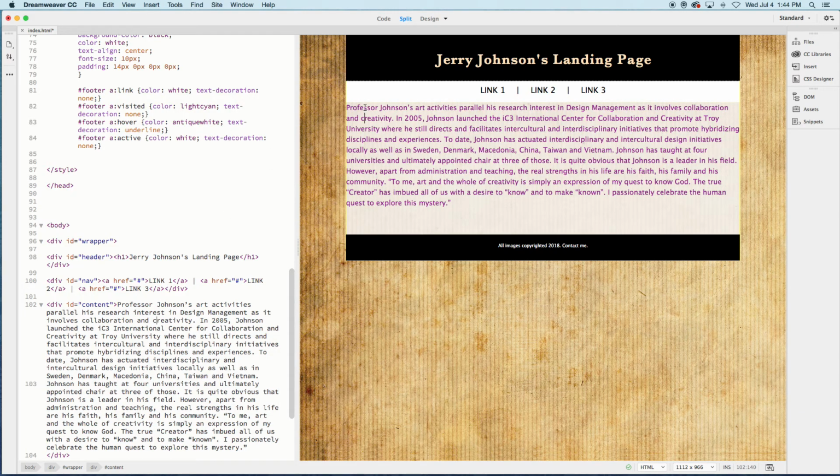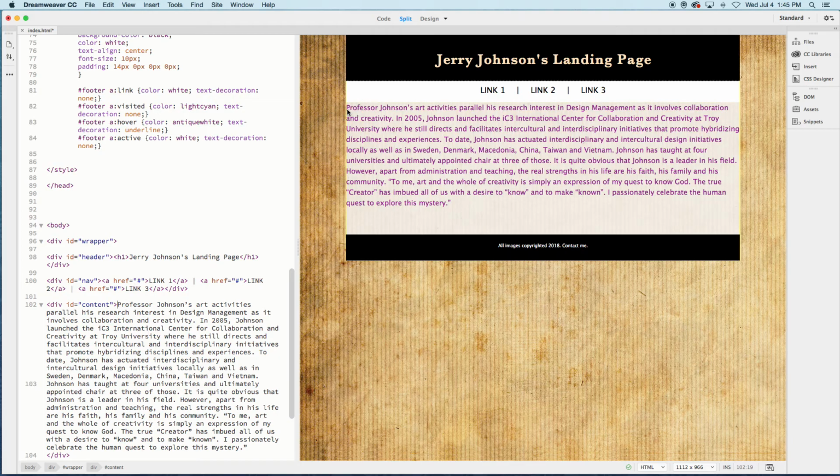Now, the image. You should have your image already in your images folder. If not, take a moment, pause this video, go to Photoshop, open up your image, size it to approximately the size you want it to be, maybe a little larger than you want it to be, because it's easier to scale it down than to scale it up. And then save that as a JPEG or a PNG and place it inside your images folder, inside the root folder. So pause and do that, and in the meantime, let me show you.